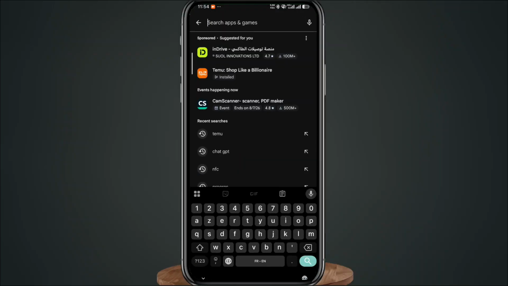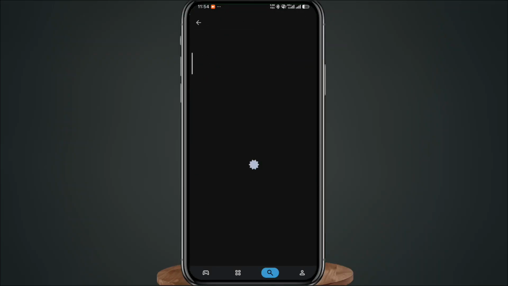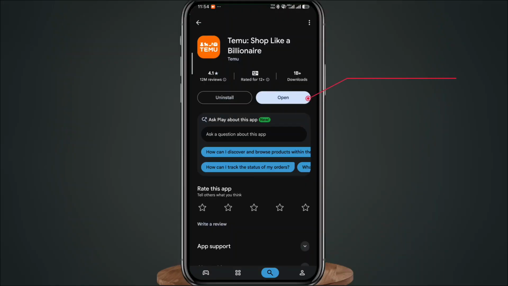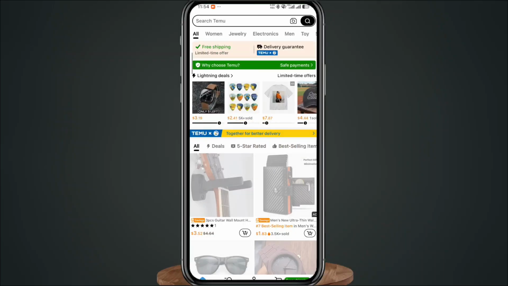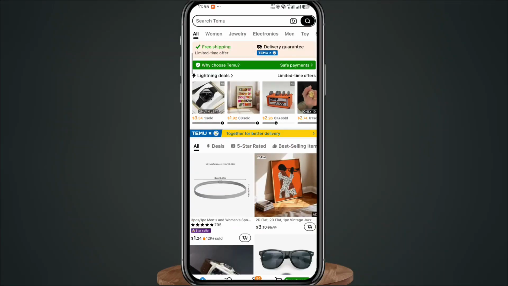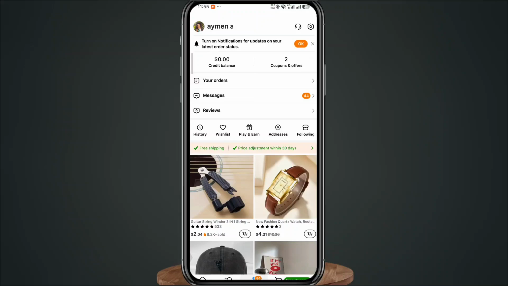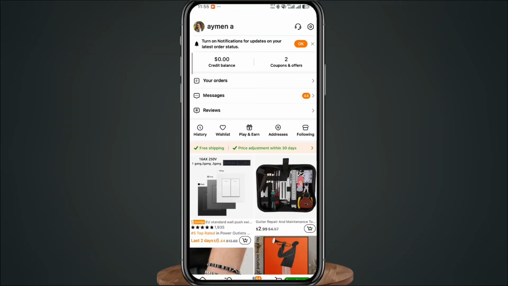Now, first let's get something out of the way. Go to your Play Store or App Store and make sure you have the Temu app updated, or at least one of the newer versions, to avoid any issues in the process. After that, of course, you quit the store and open Temu, and you have to be logged into your account, and then tap on that little person at the bottom of the screen to go to this page.